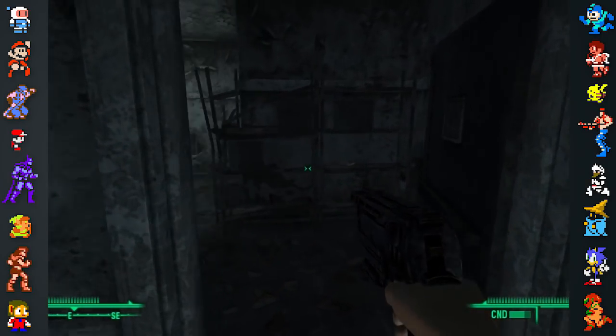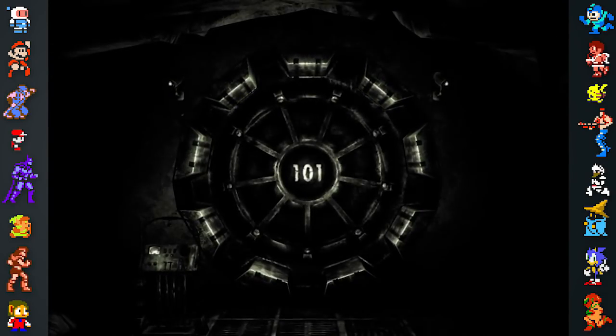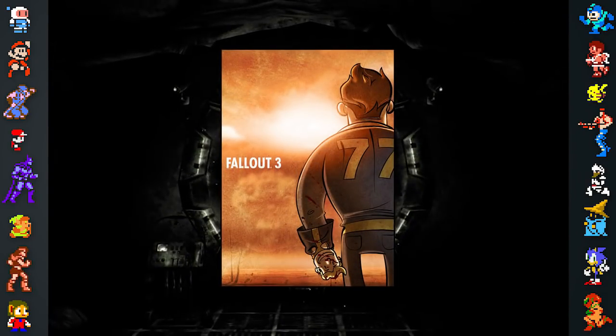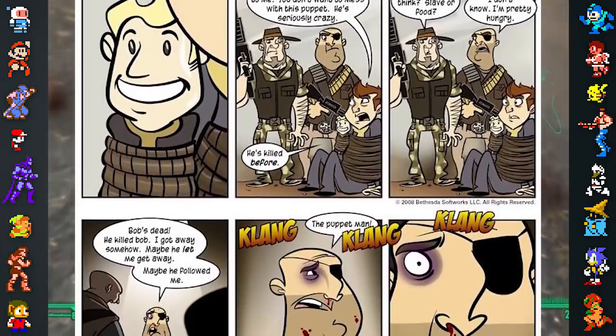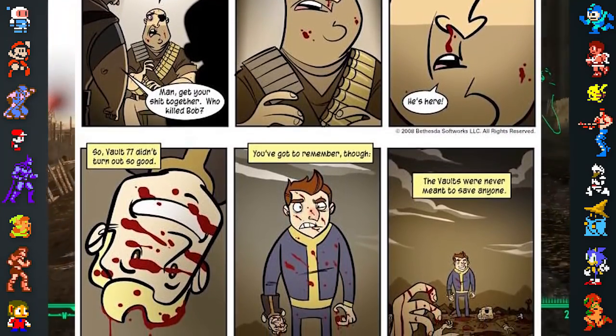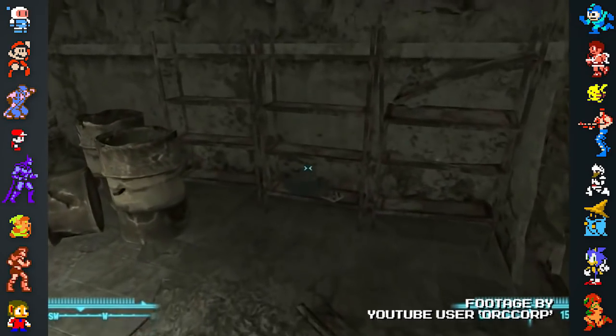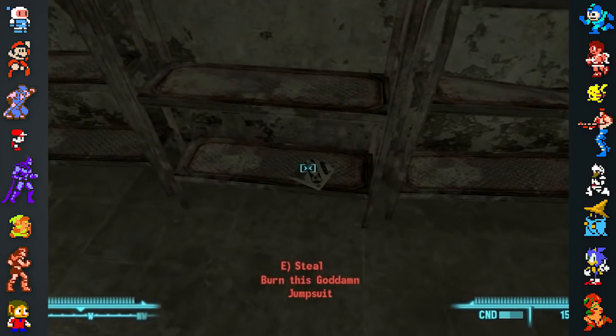Bethesda aren't afraid to reference their own properties either. Prior to the release of Fallout 3, Bethesda commissioned the creators of Penny Arcade to make a tie-in comic to promote the game. Titled One Man and a Crate of Puppets, the unnamed main character was a survivor from Vault 77 who engaged in violent exploits alongside a hand puppet. A Vault 77 jumpsuit can be found in Fallout 3 alongside a holotape that describes the comic's main character.